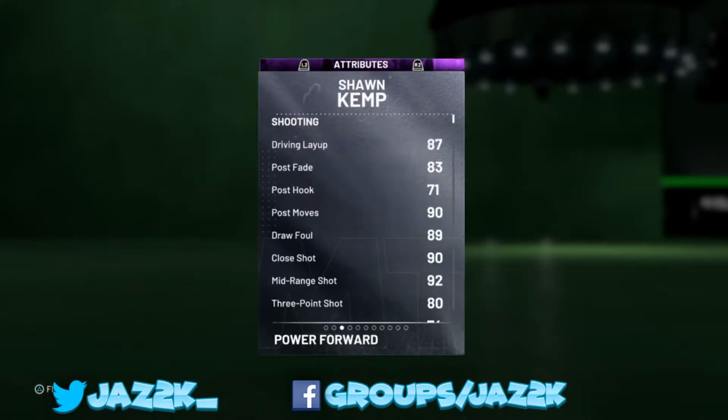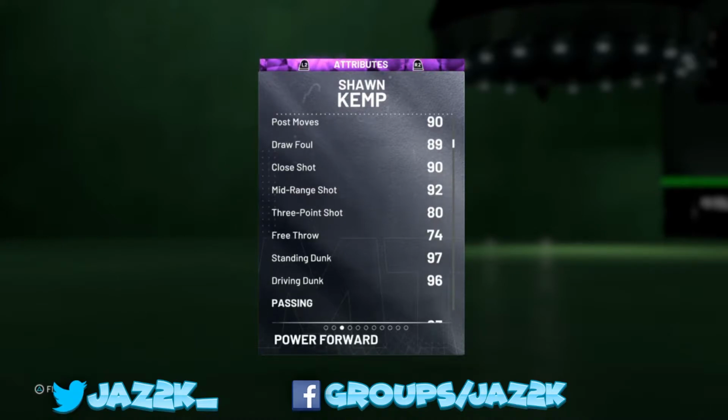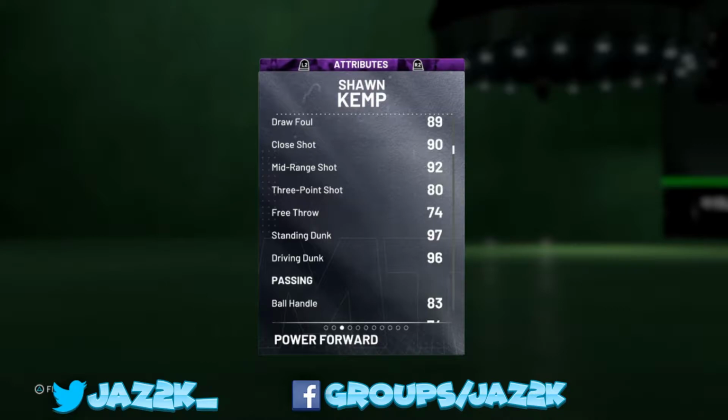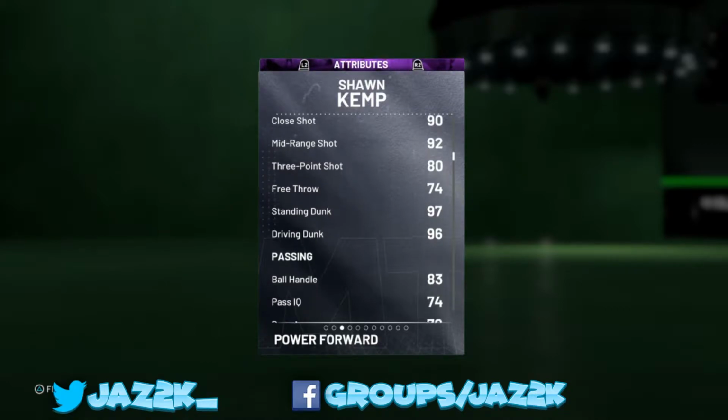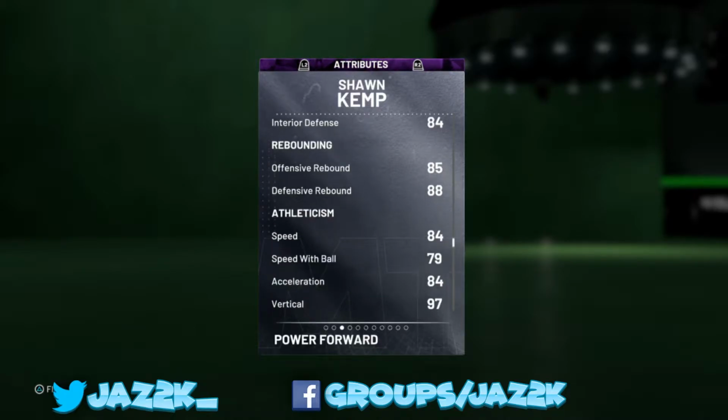Shawn Kemp is at the rim one of the most dominant cards in this game. That's what he is. I absolutely love this card. Driving layup 87, mid-range is 92, close shot 90, 83 ball handle. Badge and shoes, he's amazing. 97 standing dunk, 96 driving dunk. That really sums up this card. He will dunk on literally anything.